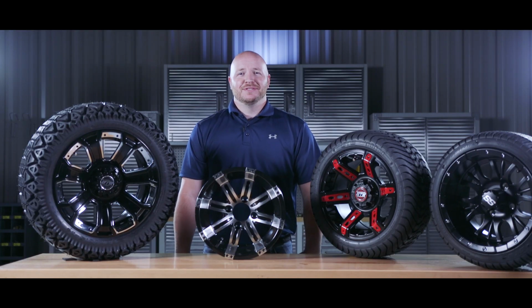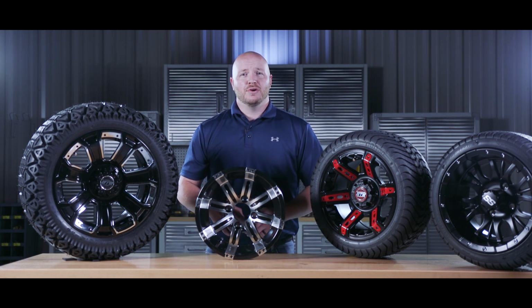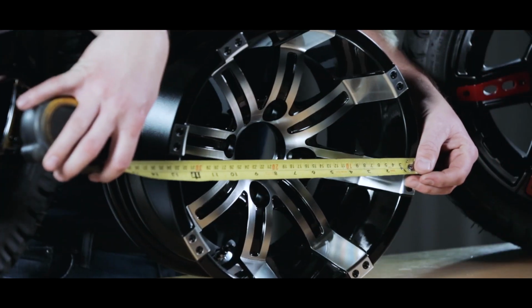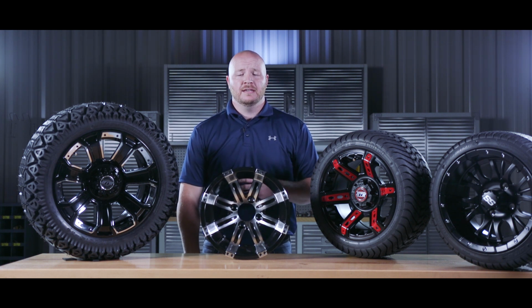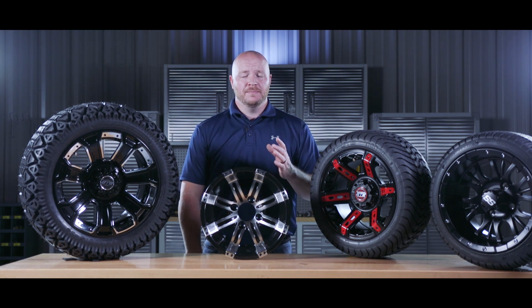If you're in the market for new tires, but you need to figure out what your rim size is, there's a pretty easy way to figure this out. You're going to measure across the face of the rim and subtract an inch. Here we have a little over 13 inches. Again, the wheels only come in hole sizes 10, 12, and 14. We're going to subtract an inch for the lip. That gives us a 12-inch rim.